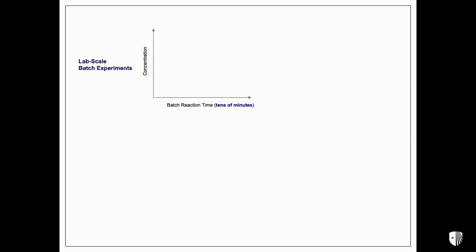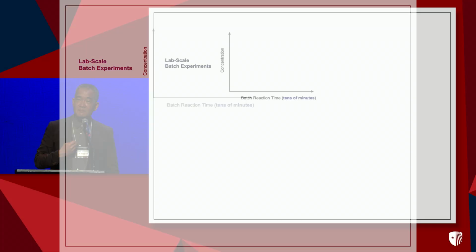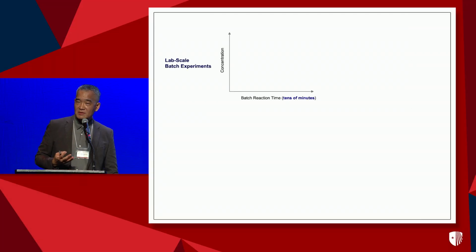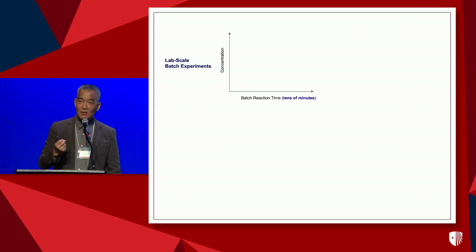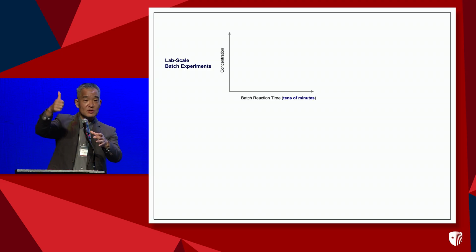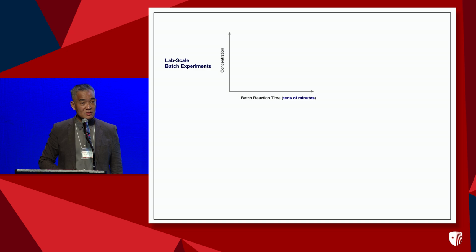So this is the debate that we've been having. Imagine you as a university researcher, and you are developing a new catalyst for catalytic water treatment. Y-axis is your pollutant concentration, and x-axis is time. The way you do an experiment is that you have a beaker, you grab the water, you add a catalyst, stopwatch, and measure the concentration, okay?